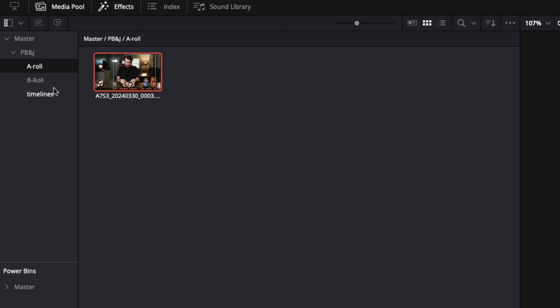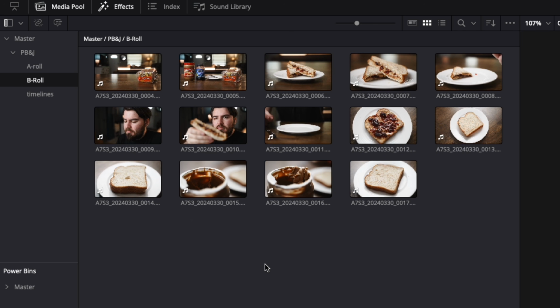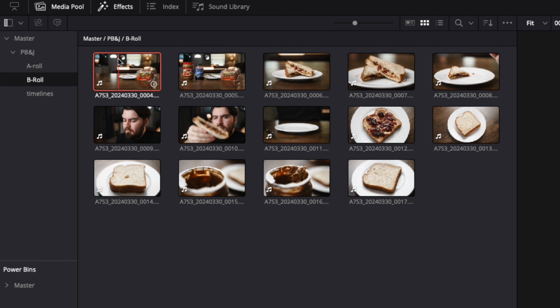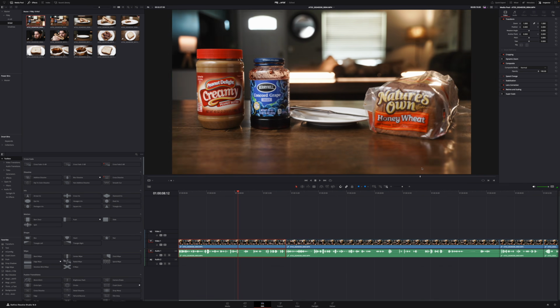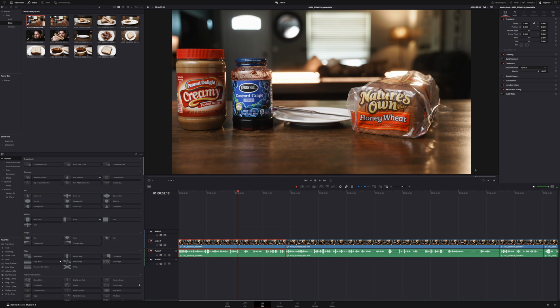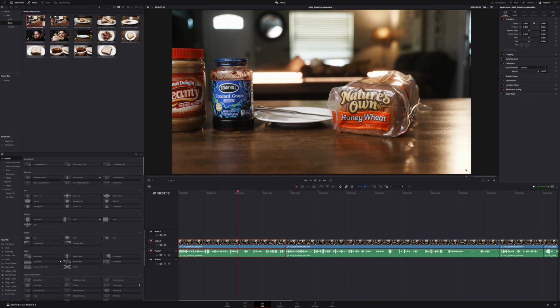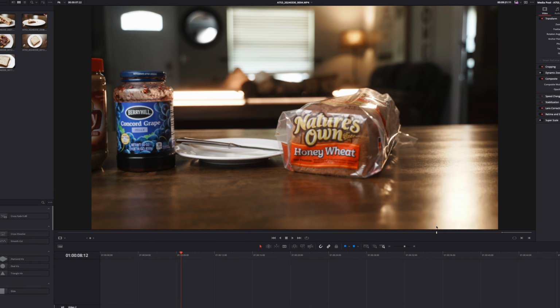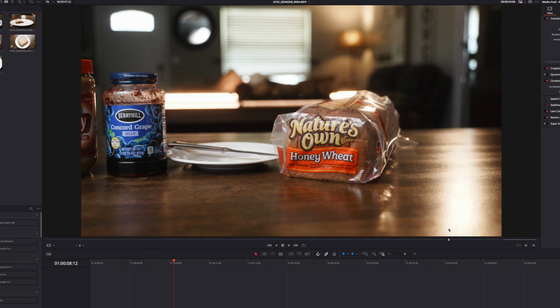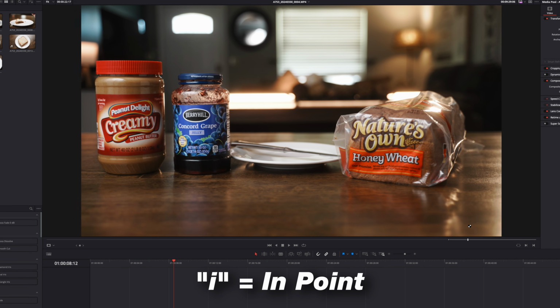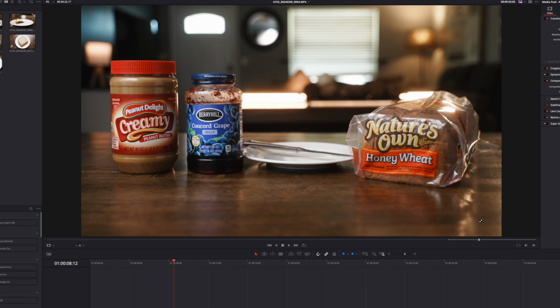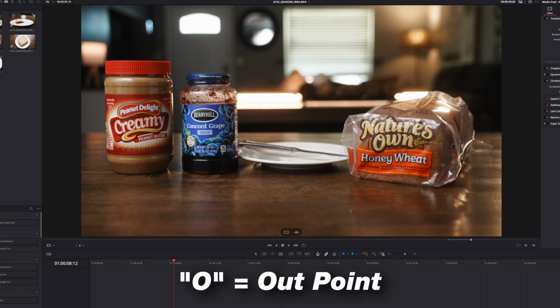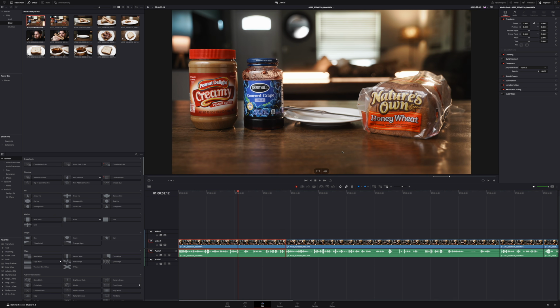So go up to the top left and click on B-roll, and we have a variety of different shots we can choose from. I'm going to click on this first clip here, and if I scroll to the very end, I have this nice panning shot that shows all the ingredients laid out. So what I'm going to do is find a good endpoint when I start on the camera movement, right about here. Click I on the keyboard and wait for it to end. Right here, I'll click O. And now I can basically do the same thing, import this into our timeline.